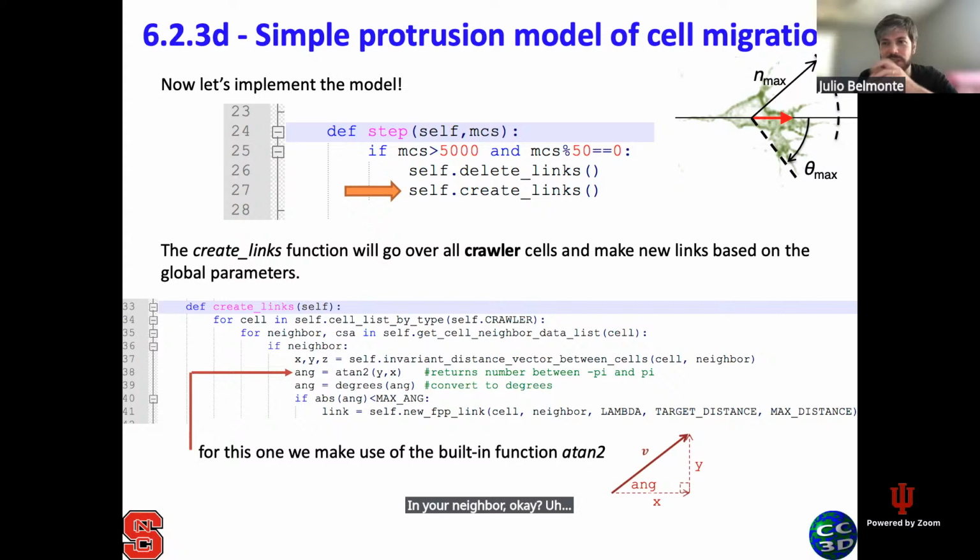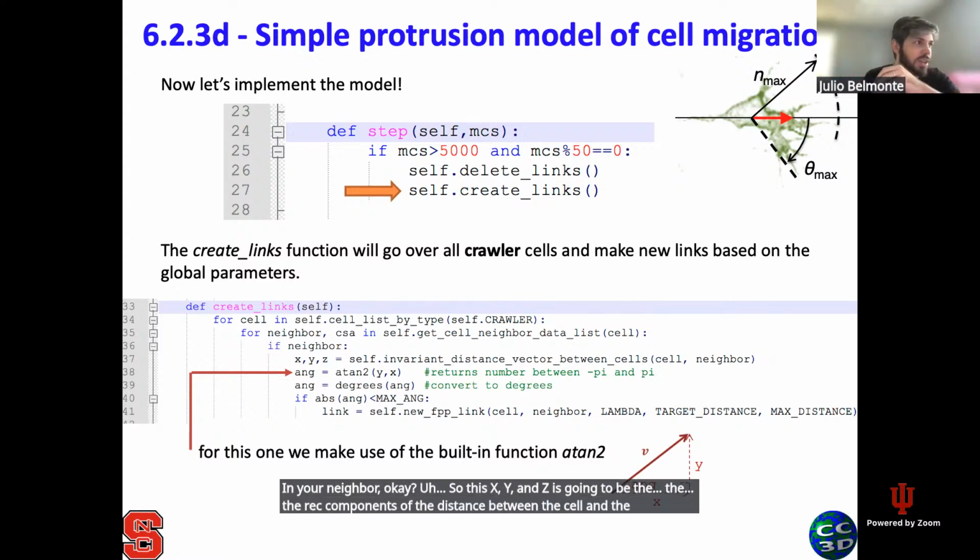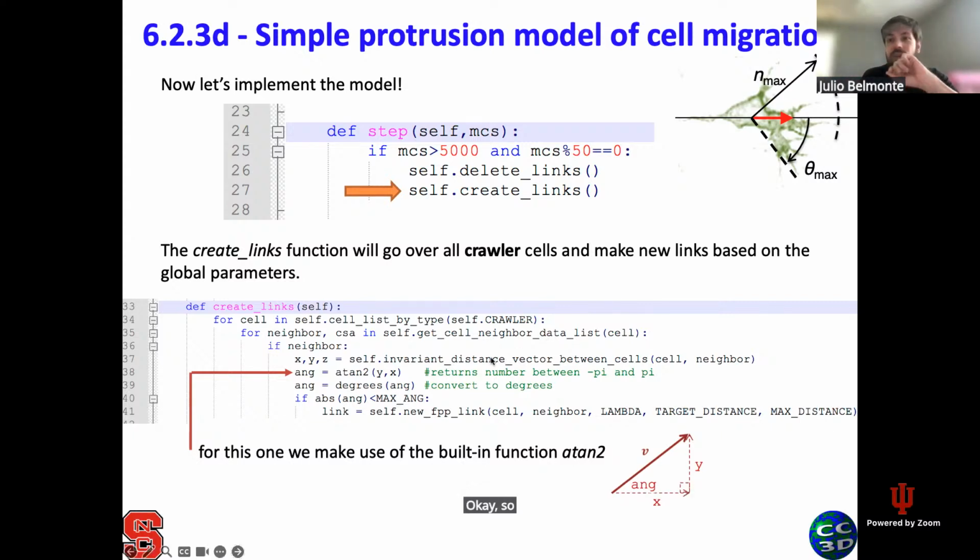So this X, Y, and Z are the vector components of the distance between the cell and the neighbor.